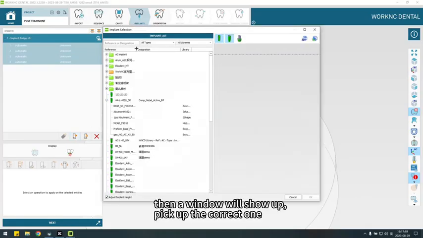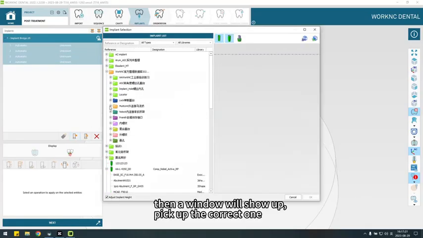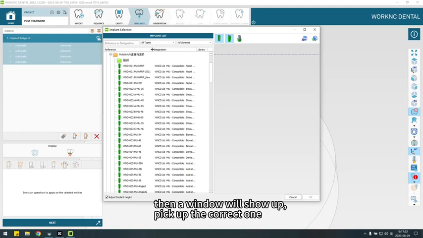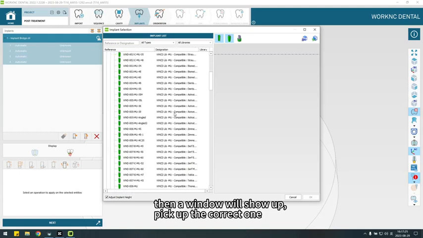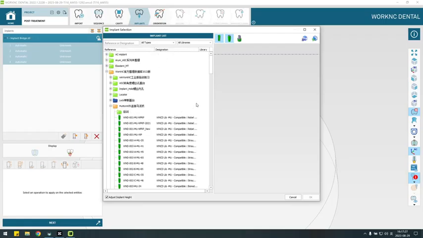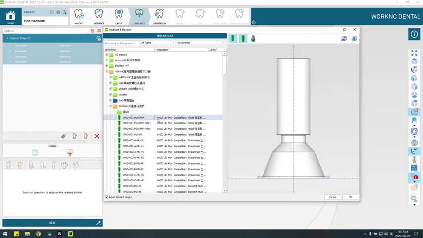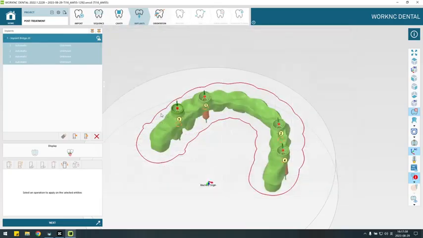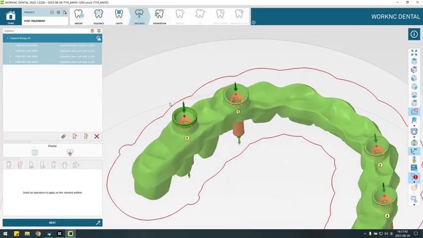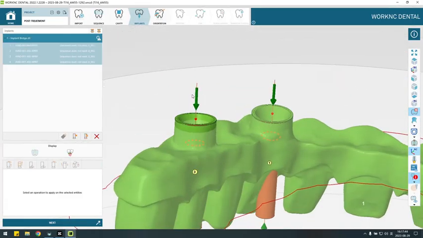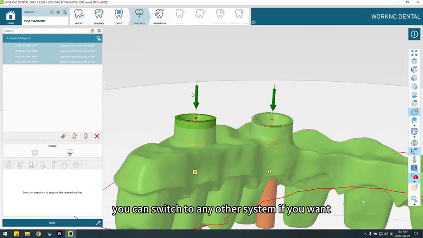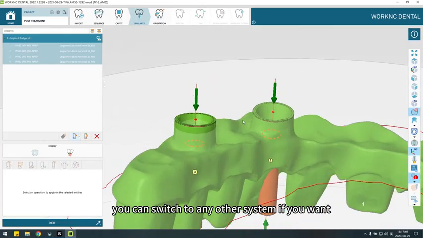Then a window will show up. Pick the correct one. You can switch to any other system if you want.